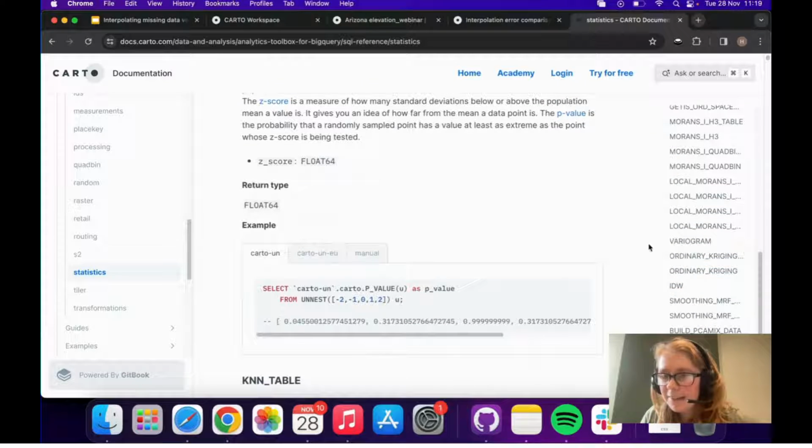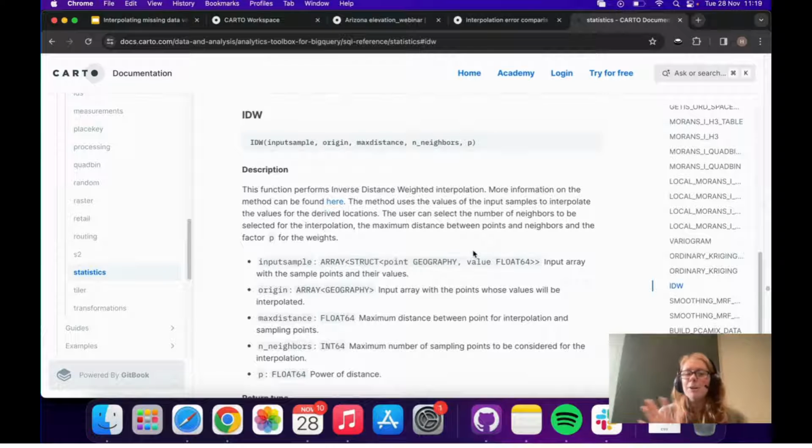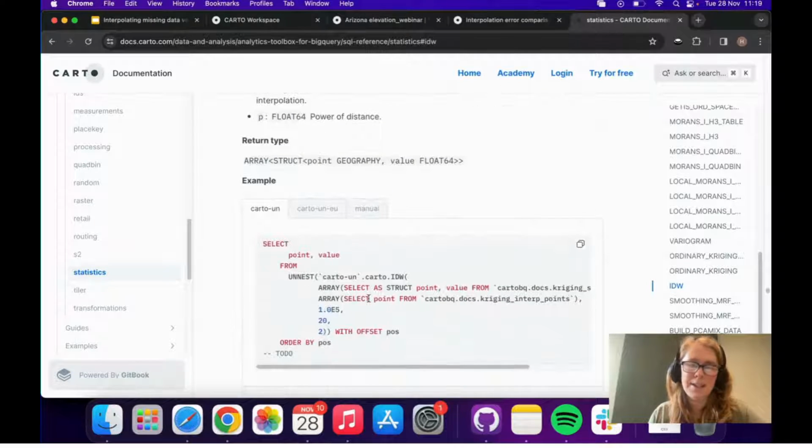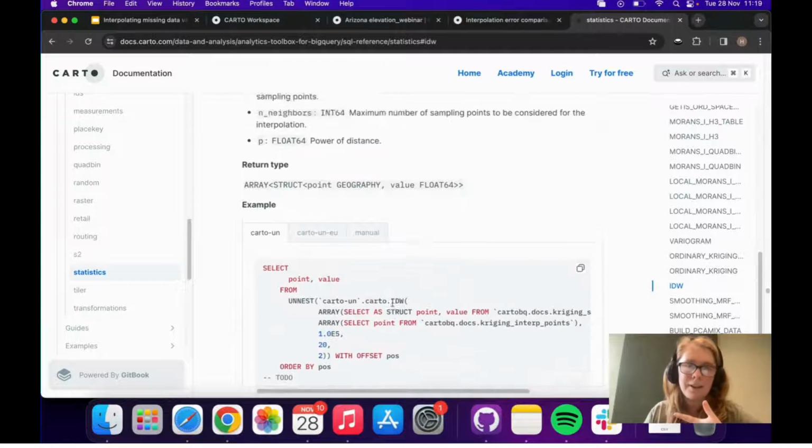So I'm just going to scroll down here and you can see we've got our interpolation tools in here. So let's look at IDW first. Now, I'm not going to run this code today because all you'd be doing is watching me make loads and loads of typos and watch us slowly create some code and then run it. So I've already pre-run this, but I'm just going to talk through how you sort of structure this code. So in the documentation, you head to whichever tool you want to run and you can see you get loads of information about what you need to run that tool. And you also get this example SQL code here, so you can structure your code around that.